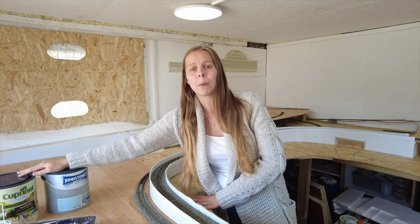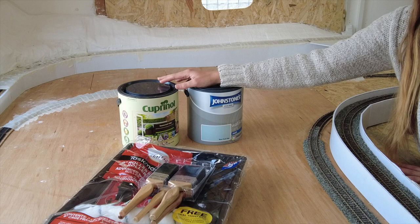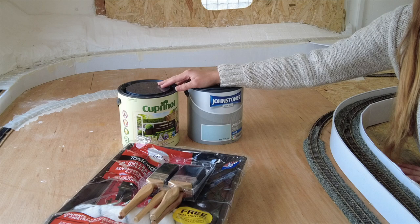Now, we've asked a few people, looked in a few of the Facebook pages, and a lot of people have actually used outdoor brown paint, because if you're looking to do it yourself, trying to find indoor brown paint is really difficult. It's not easy to find, or you're going to pay a fortune for it. Nobody likes to paint their walls dark brown for some reason. Which used to be years ago, but so we've gone for the cuprinol.